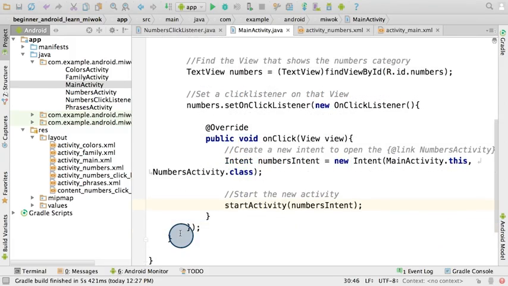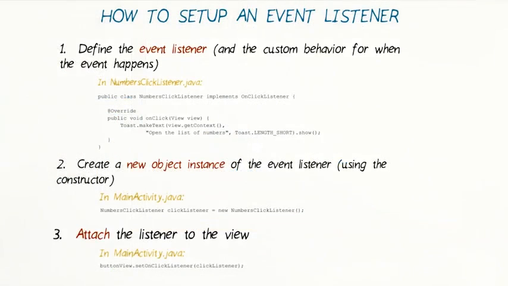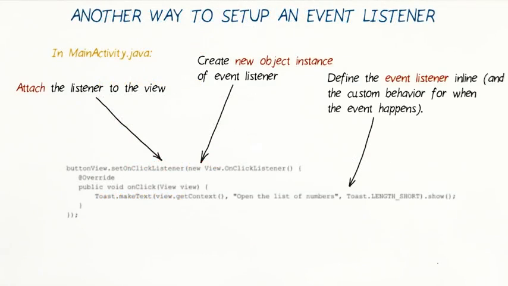It's very commonplace to miss one, but luckily in Android Studio, remember that if you click on a brace, it'll highlight its brace partner. Now I'm going to go back and delete the NumbersClickListener file because it's not going to be used anywhere now. I've essentially moved that code into my main activity. What we learned before is equivalent to this new way of creating click listeners. And here are the same 3 steps in a shorter number of lines of code.